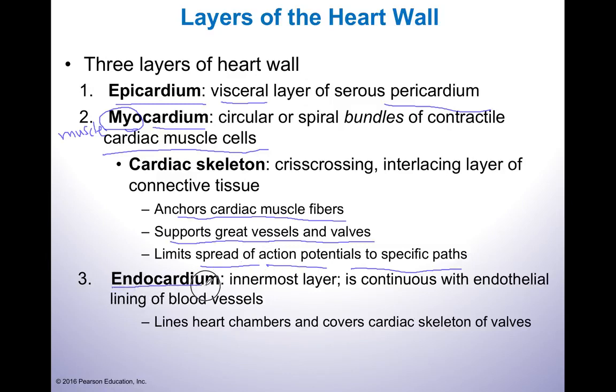Lastly, we have the endocardium. Endo implies inside, if you look back at the vocabulary we learned earlier. It is the innermost layer of the heart. This is the layer that actually comes into contact with blood itself. It is continuous with a layer called endothelium, which basically means an epithelial layer that is inside. And it becomes the lining of the blood vessels. And as I mentioned, it lines the heart chambers, and it also covers the cardiac skeleton of the valves.